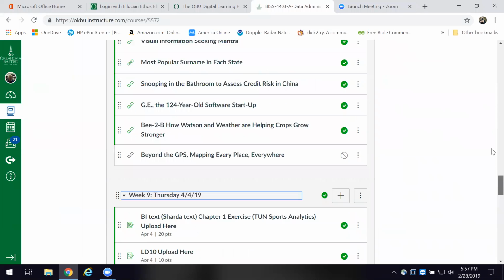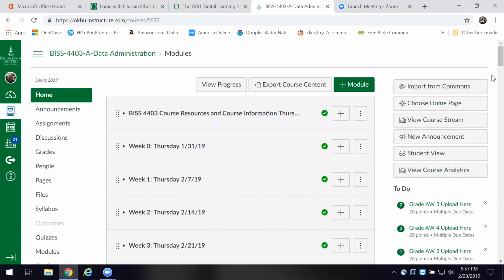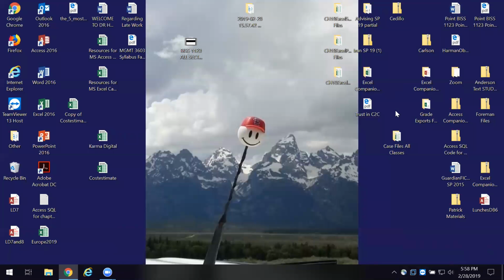So what you will want to do is go into the files section and get the Patrick materials, download it to your desktop, and then open up chapter 10. I've got that stuff down there already.